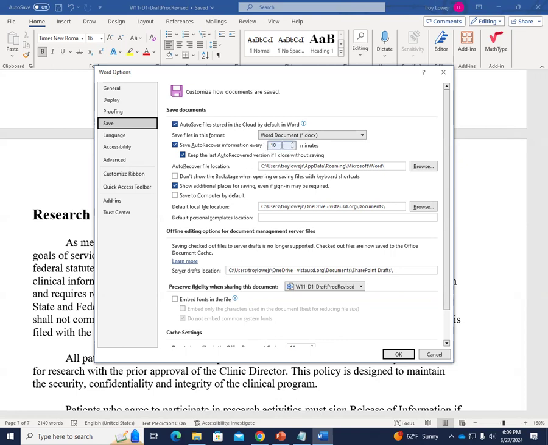So the AutoRecover right now is set for 10 minutes. And we're going to spin it down to 5 minutes now. In the same section of the dialog box, we're going to click the Save to Computer by Default checkbox. So that's going to be right here, Save to Computer.